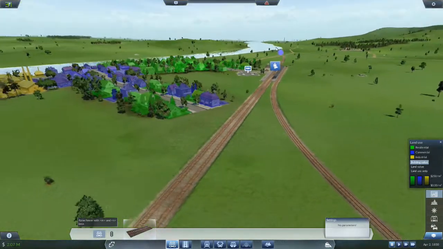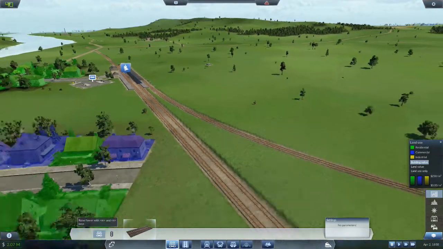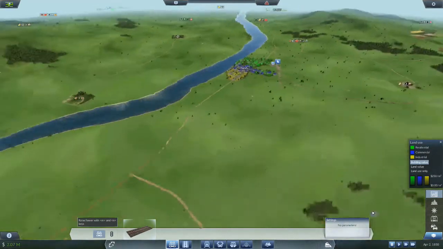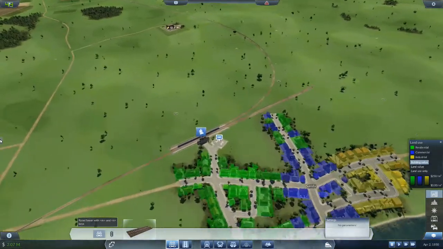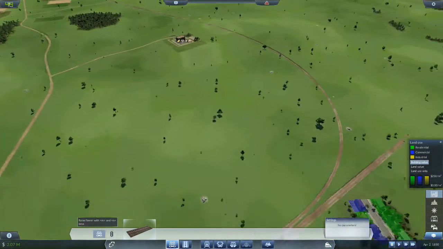And which line have I used there? I used the middle one coming out, so that's fine. No, that's fine. I've got no problems with that. We've got lines in, so buildings are going to be difficult around here. So that's okay.